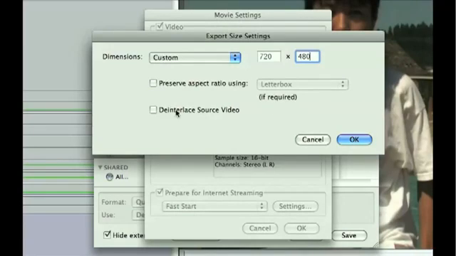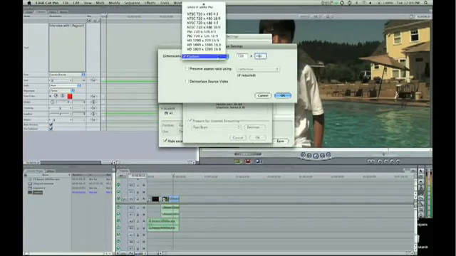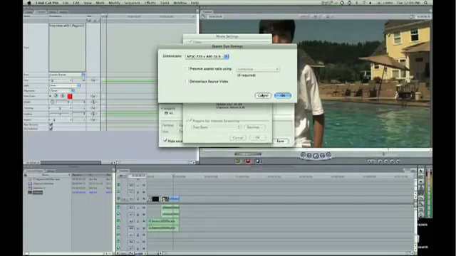De-interlace source video, you're going to have to just kind of, again, see for yourself what these things do. But this is the basics on how to change the size here. You also have pre-made sizes, so yes, there it was right there. NTSC 480, I shot in 16:9, so I could have clicked that instead of typing it in.